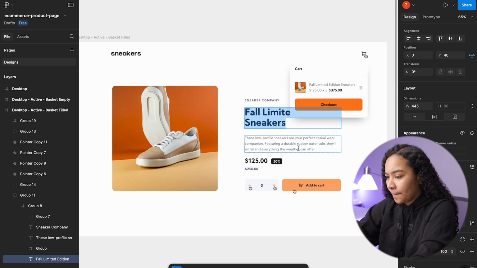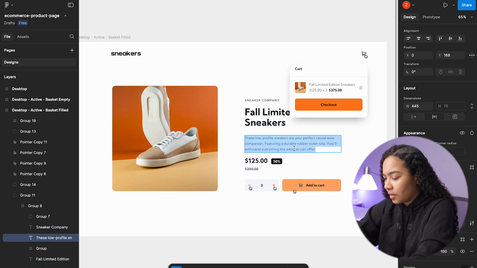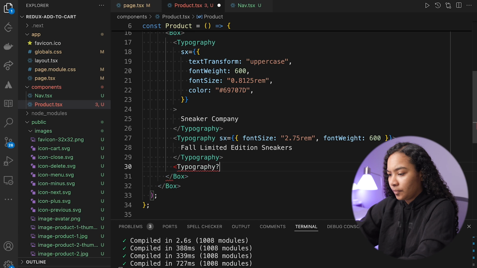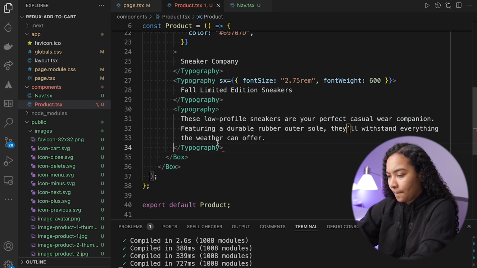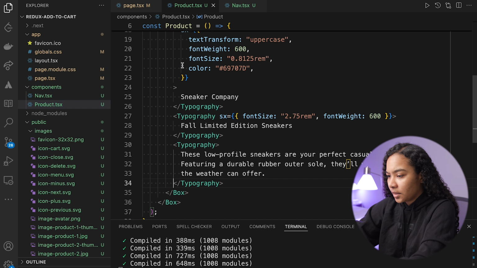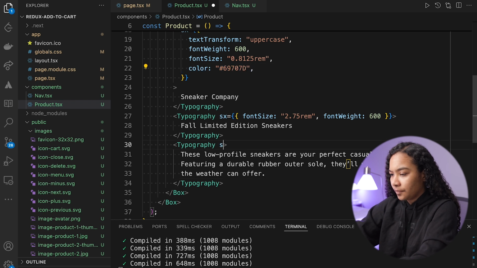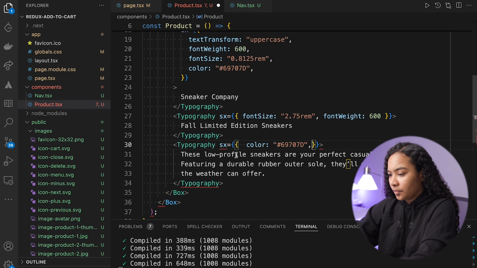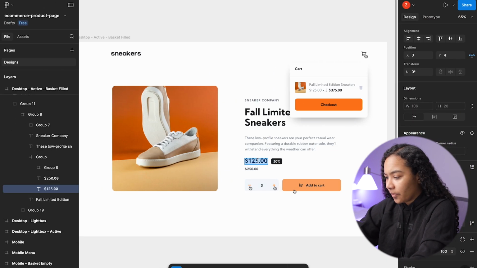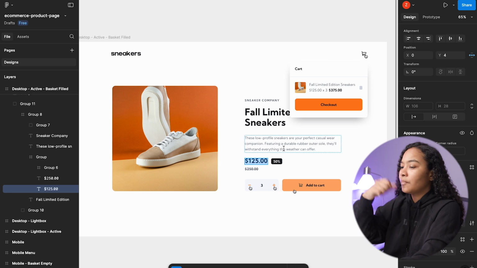Okay, and then we'll have the body, which is going to be regular size, but has this color. And then, oh yeah, we have the price.